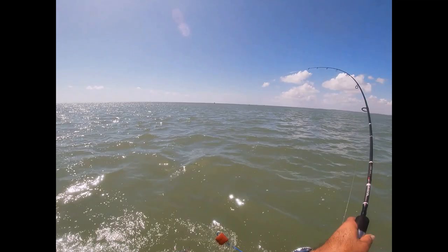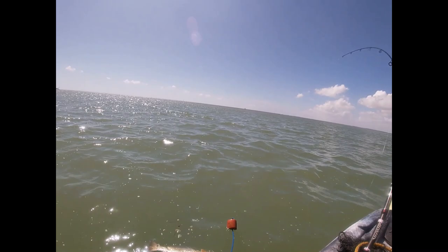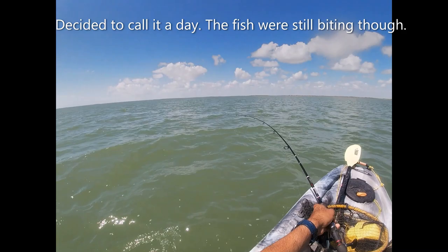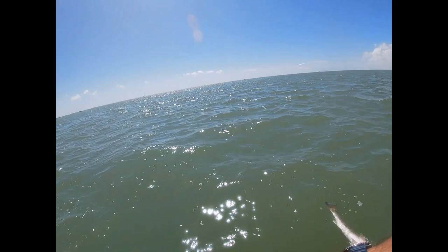Let's continue. Fish on guys — dragging the lure! Let's see what we have — we want something keeper keeper. Another trout, looks undersized, and they let go. We got another fish dragging the lure — gotta get a keeper keeper. They've been undersized. And it got loose. Oh man.